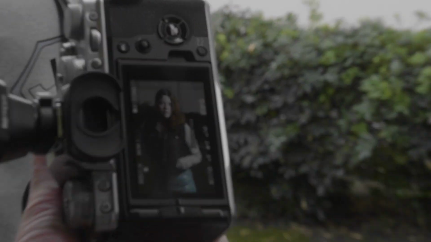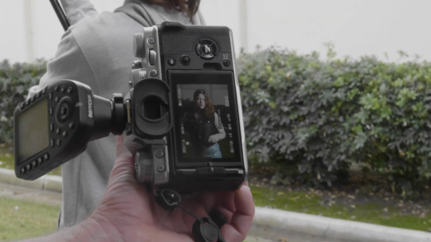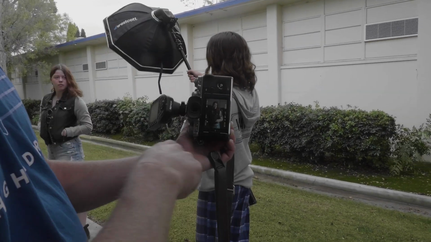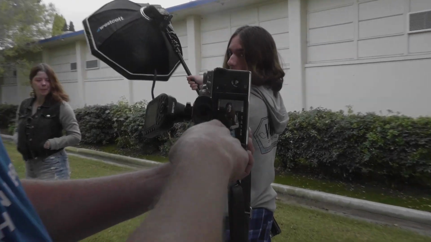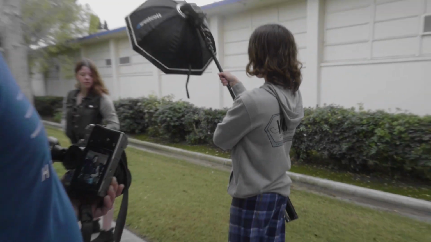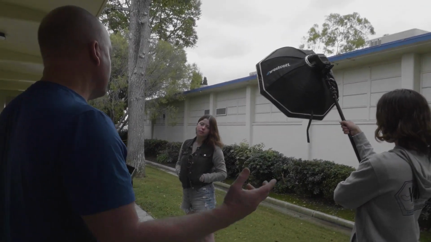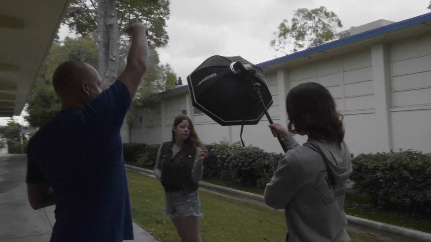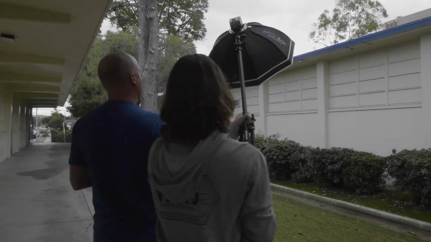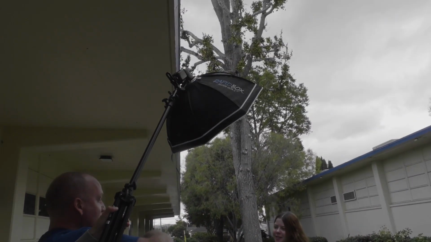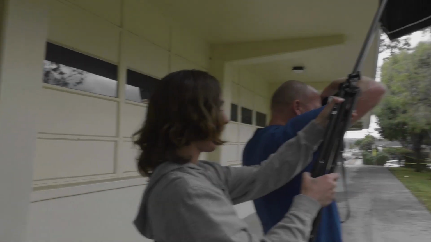So if we look at this, now I'm being able to control the light on her and control the light in the background, because that light isn't traveling far enough to hit the background, so it's going to stay the same, but it's hitting her just fine, right? So I can easily do any one of my lighting setups, so Brody kind of stand behind me and aim it kind of top down for her. It's always best if you have an assistant like Brody, because then you can move your light a lot easier.